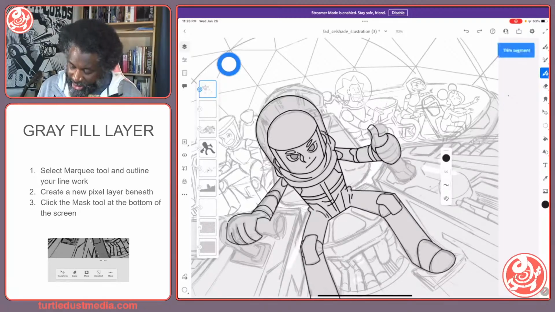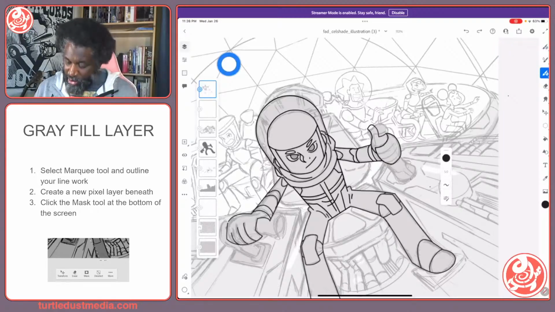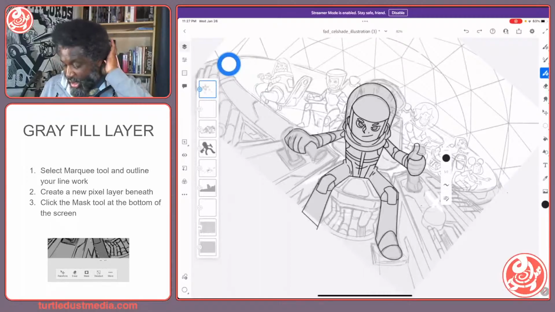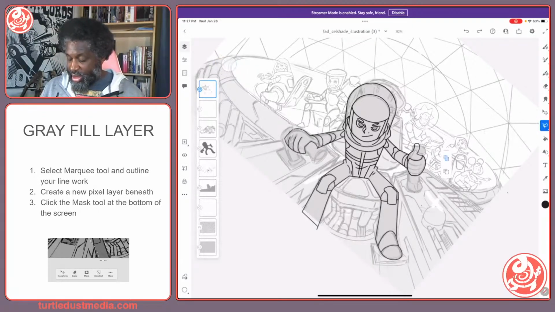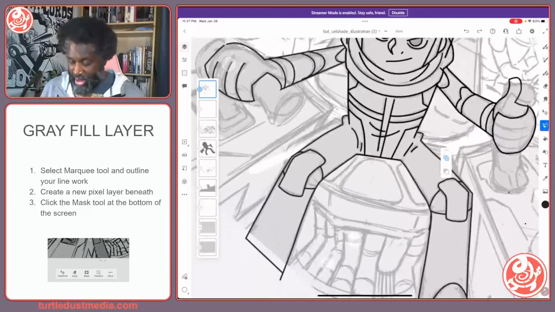So when I've got my sketch kind of worked out, I like to go take my marquee tool. We're going to use the freeform lasso, and we're going to get in here and use a combination of point to point where we can.